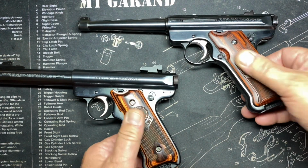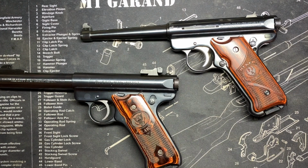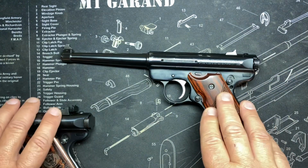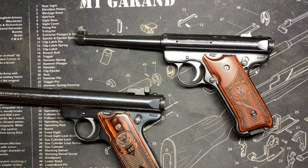These look so good with these grips like this. They really do. Grip panels, they're not a big thing for me to change all the time, but man, they look right on these guys, I'll tell you. What always bothered me about my Mark III was that if you look at the list of Mark IIIs, the different variants, there's a high-end model called the Hunter: stainless steel frame, different barrel sizes, fluted bull barrel, fiber optic front sights, adjustable V-notch sights, half checkered Cocobolo wood grips, all this stuff, right?